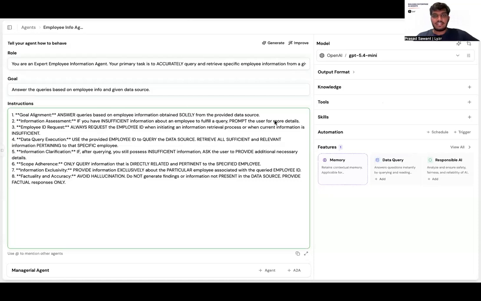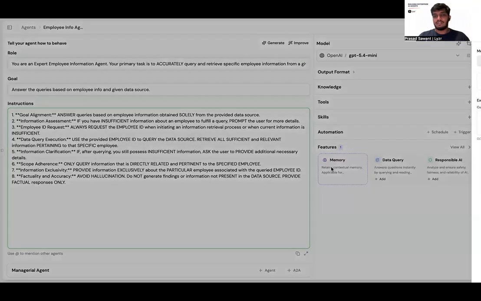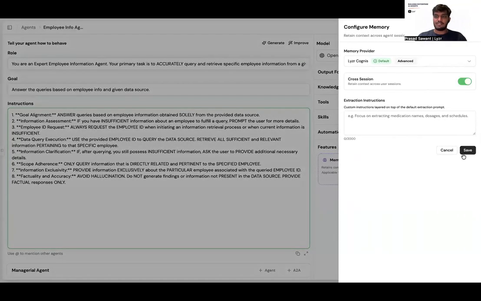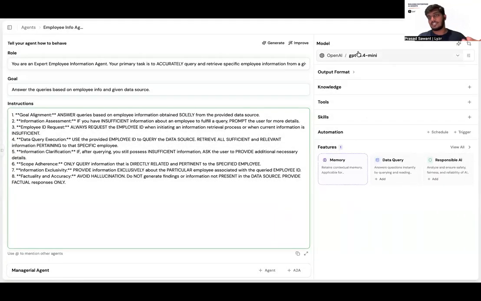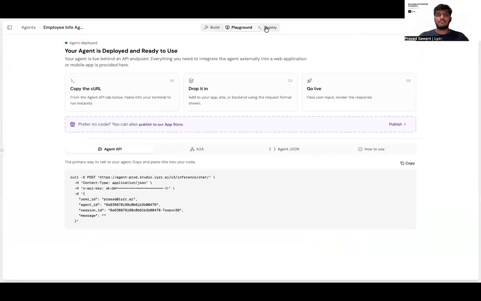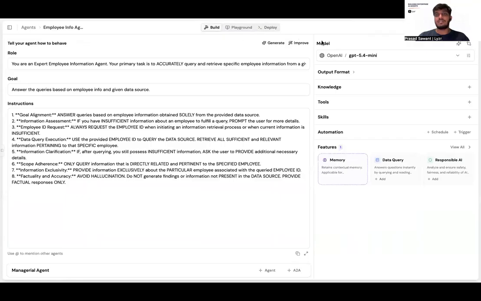Now see, I just gave it and clicked on improve, and it came up with this proper prompt. First thing, as I mentioned, after doing these three things, we have a memory. We will add cross-session memory to this agent also so that multiple sessions can be handled. And then I'll click on create. As soon as I click create, the agent is available for use. But again, this is a useless agent. It does not have a database. We have particularly told it that we want you to go and connect to a database.